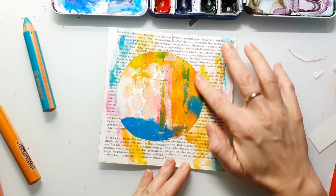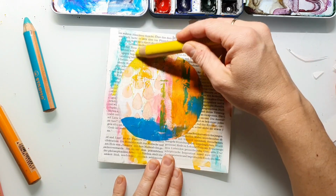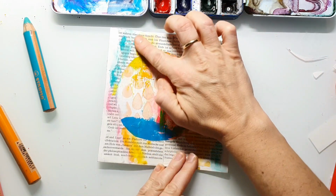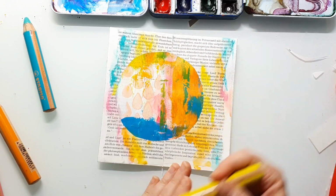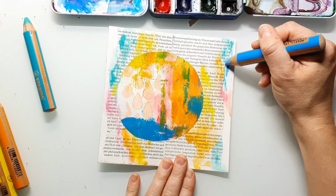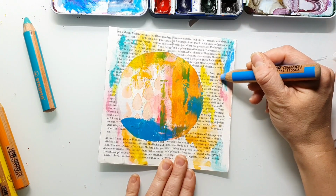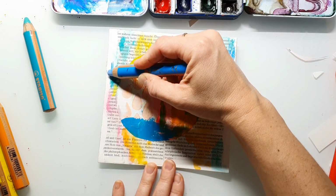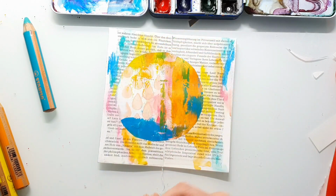And that's the difference, for example, to the gelatos. When you use the gelatos directly on paper, they almost are not blendable. And that's the nice thing with the Neo colors, you can blend them just like watercolors. And that's the same with the Woodys. They also blend really good directly on paper. But as I said, they have not that many different colors.